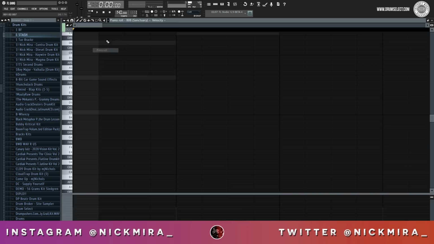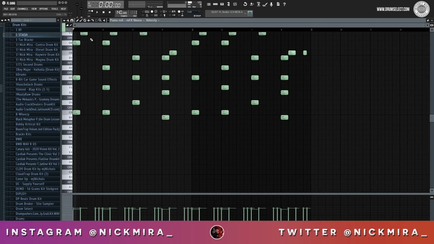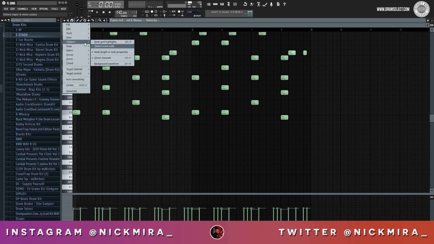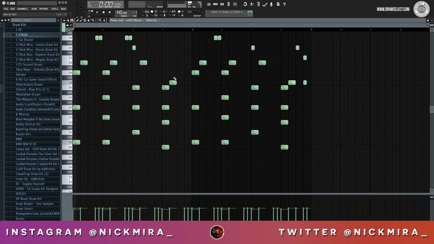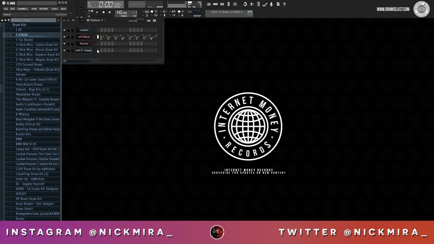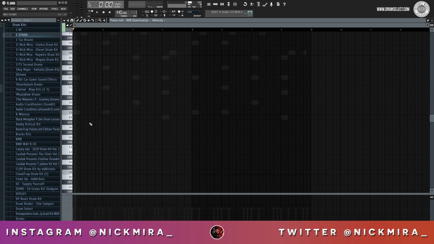We're gonna go over to our main melody, make sure that ghost notes are enabled, helpers, ghost channels, and then we want to follow the ghost or the root notes of this melody. Right here we have C, C, then we have D, and then B. And we don't want any 808 overlapping with a different note, such as this. We don't want a C to be where a D should go.